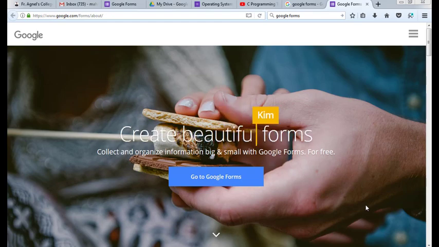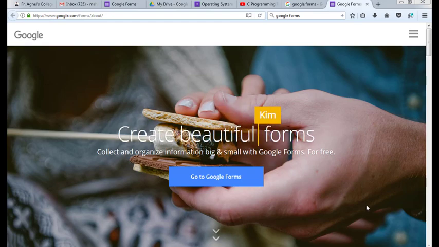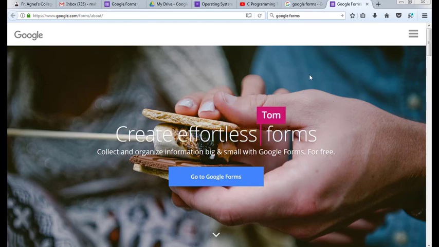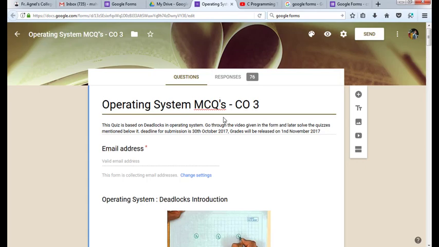So how have I made use of this Google Form as a part of ICT? Let me quickly show you an example of what I did using Google Form. I use this Google Form as a part of my flipped classroom teaching methodology. What is a flipped classroom? A flipped classroom is a form of learning in which students learn new content online by watching video lectures.